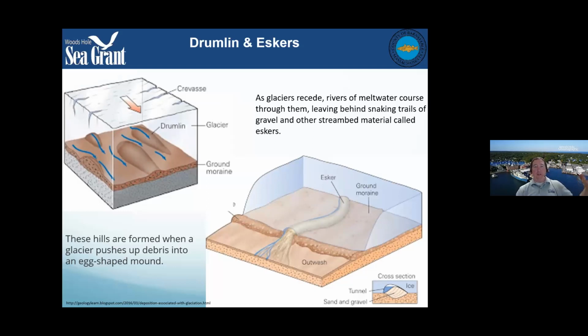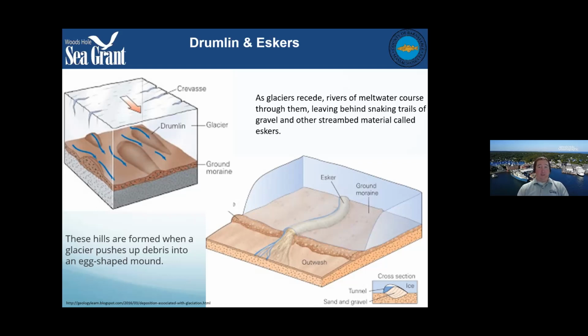You're still getting moving water. It's just moving slower because it's a solid at the time. But it's having bed forms. It's forming material down there. These drumlins kind of are egg shaped, and it's just kind of building up hills. And these hills can be pretty substantial because that ice can be up to a mile thick.